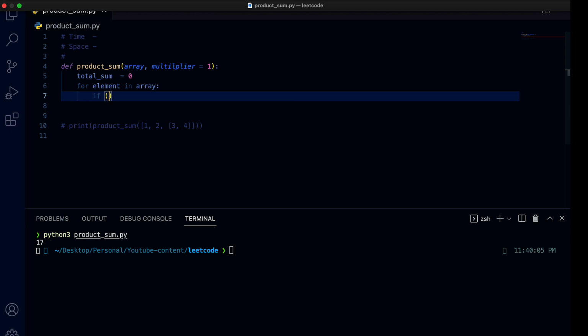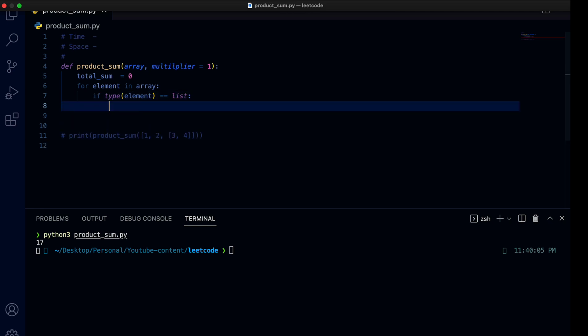And we're going to do this simply by just checking like this: if element equals to, we need to check the type of it, right? So if type of element equals to list is a Pythonic way of doing it. Maybe in Java or C# or another language this might be a different way, but essentially you have to find the inner list, right? So we are doing this right here.